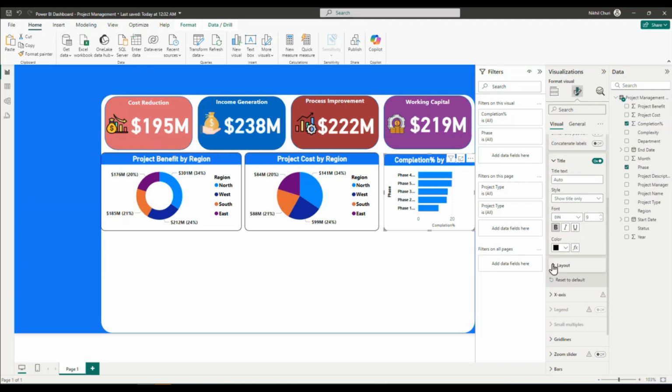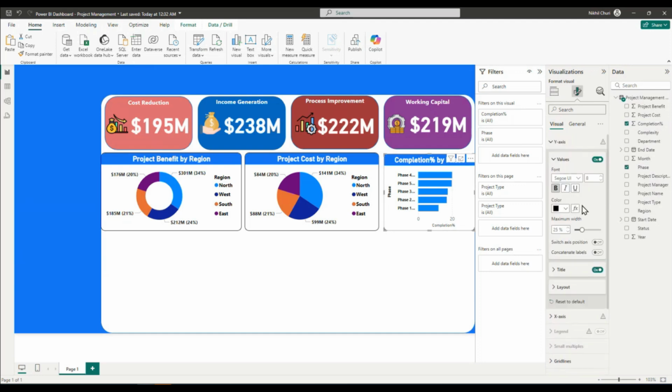This is good. Layout. I think maximum category height. What happens if I make it smaller? Oh no, 20 is the smallest, I guess. I'm not seeing any difference. Yeah, 20 was good. Now I see what's happening. I'm seeing all the 5. So I'll make this smaller, make this smaller.